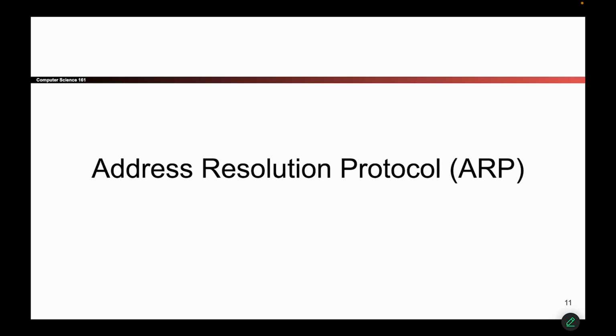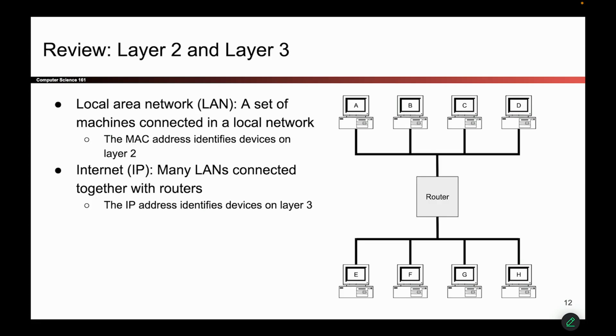OK, this is our very first internet protocol. And we'll talk about how it works. Then we'll talk about attacks on it. So far, we've shown that there is layer 2, where machines get connected in a local network, and layer 3, where the local networks themselves become connected in a so-called network of networks model. So it's a network where every node is one of these local networks. That's what layer 3 looks like.